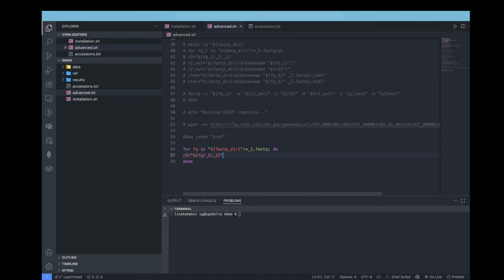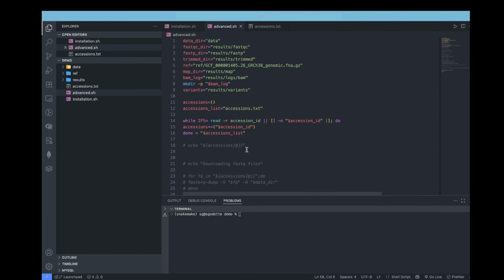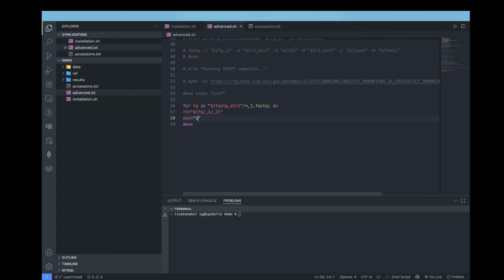As simple as that. Now, we also want to create an output file. Now, remember that the first output of BWA-MEM is a sam file. So the output that we want to create at this moment is a .sam file. So we can simply create it like out. And we want the file to be stored in a separate directory called the map directory. If you look at the list of dirs that I initialized here, I already have a directory here called the map dir. So I can just copy that and paste it over here and just access it like that. So the file will first of all have the file path to the map dir, and the file should be having the accession number at the end.